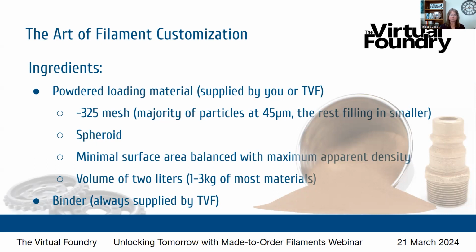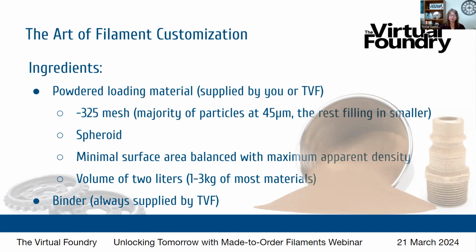So sometimes we get requests for materials. We go on the hunt to find that in a powder form to fit into our process, and we just can't find it, or it's prohibitively expensive to get it in a small quantity that we need. So that's going to be the first question.